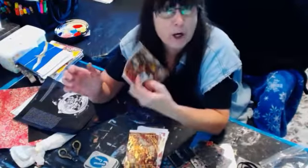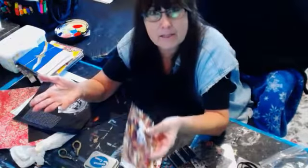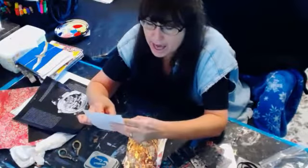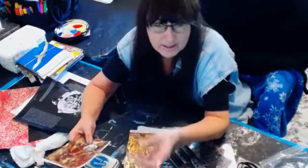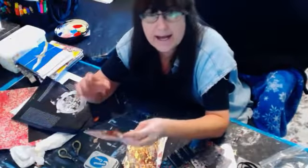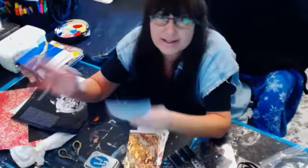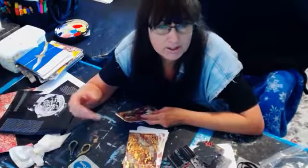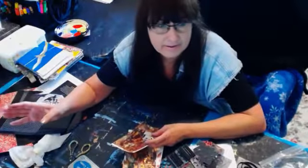Even though I may put a bird on it or whatever else, that bird may mean something to me that it doesn't mean to you. A bird may mean something entirely different to you. I like to have a little bit of a story on the card — a person, place, or thing. The person can be a bird, can be a butterfly, anything like a living something. I like to have something living, unless it's a landscape. When I make my art cards I like to have a little bit of a story with a person, place, and thing. A watch is a thing — I like to have the element of time in my art.